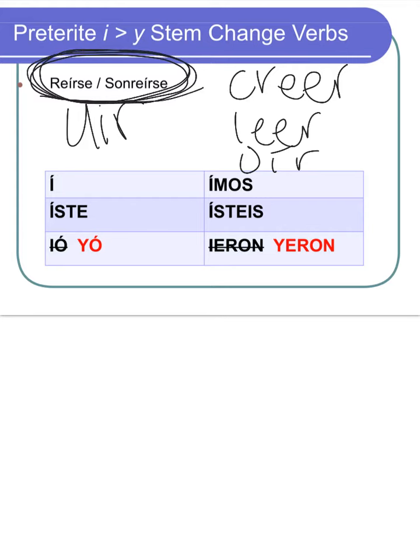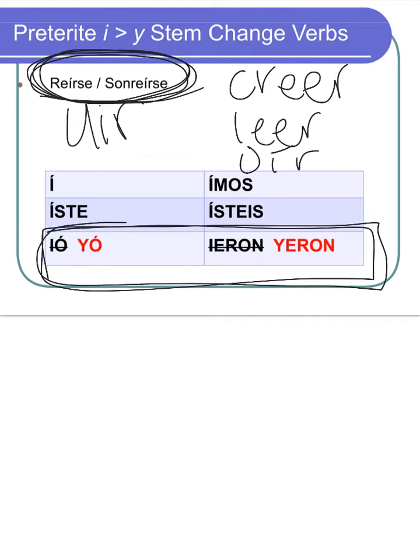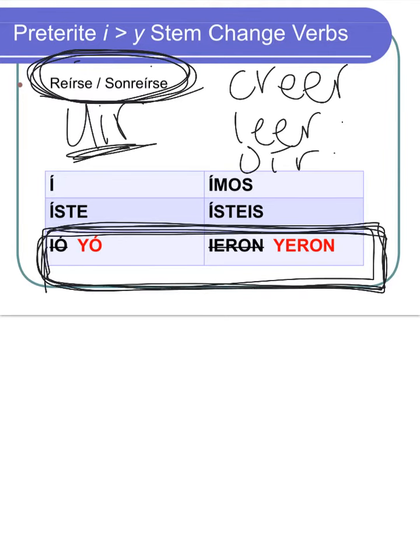Because here's the deal. We're talking about I to Y's. So if you look at this chart, I've got my Y's down here, but this is not the same chart that we were using for verbs that ended with uir. Creer, leer, oír, reír, and sonreír, they have this Y change, but there's something else that's going to happen with these guys' chart. Do you see what that is? Can you find it? If you couldn't find it, because I know that fonts get goofy when you start to type: accent mark, accent mark, accent mark, accent mark. And this accent mark is still there. Don't forget about him.